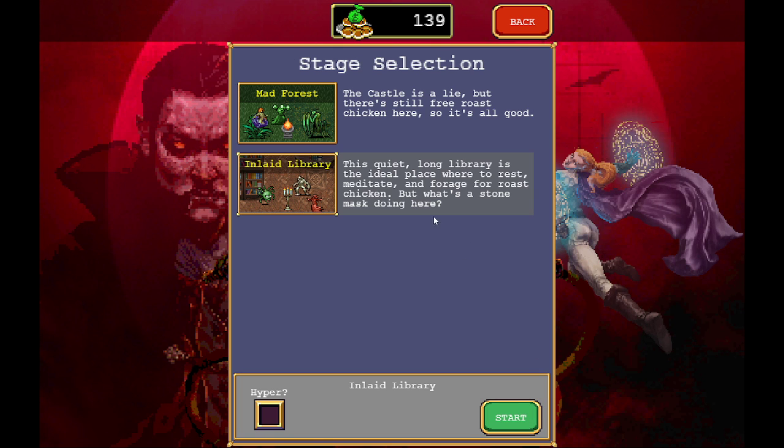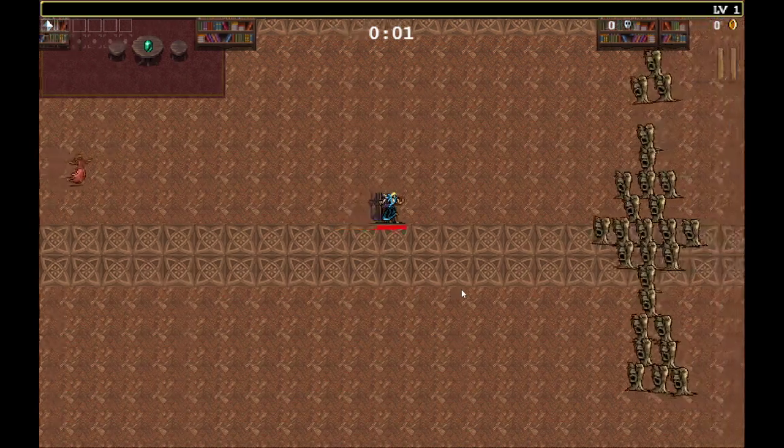So we're gonna mess with that in the Inlaid Library because I find the library just a little bit easier to mess with for somebody who's a little bit new to the game, because everything's a little bit more crunched up. But I see this thing. It says hyper here. Ooh, more gold bonus, more luck, but it says hyper, so I'm assuming it's going to be harder. So let's see what things are like for somebody who's fairly new to the game.